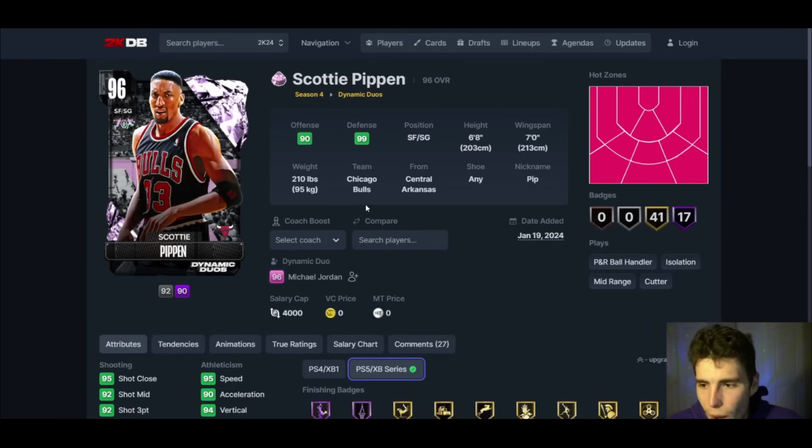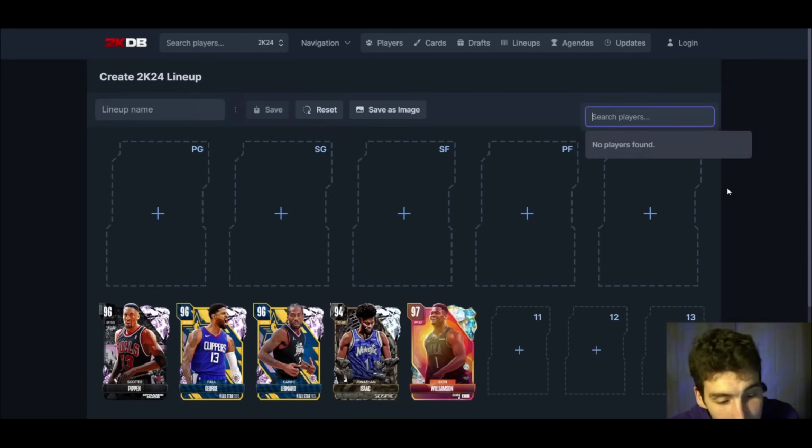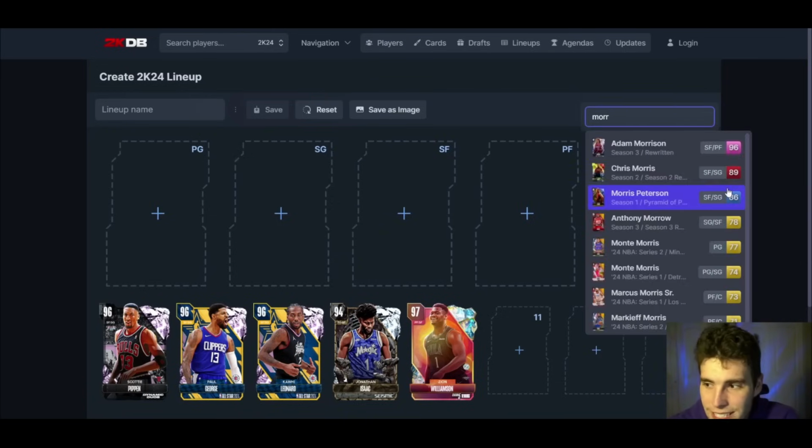Catch and shoot release, again, Scottie's way quicker than Kawhi's. And so I think, again, when you look at the full picture, that's what I'm trying to get you guys to do. When you look at a broader context here, I think Scottie Pippen is the more complete player over a guy like Kawhi Leonard when both players are relatively similar.